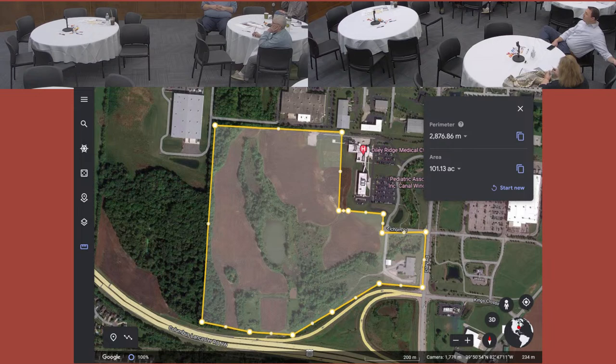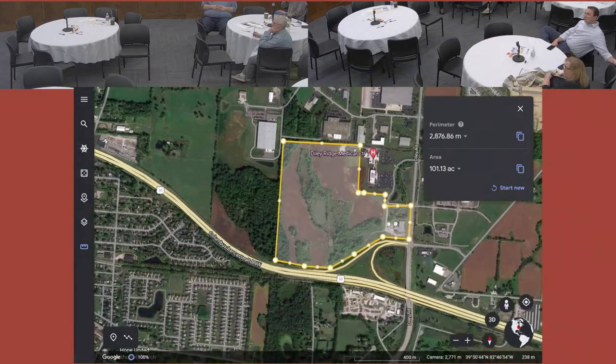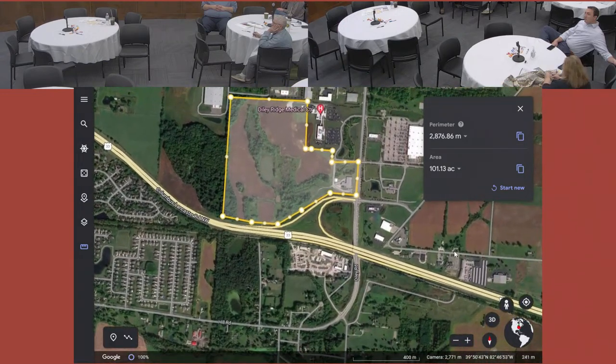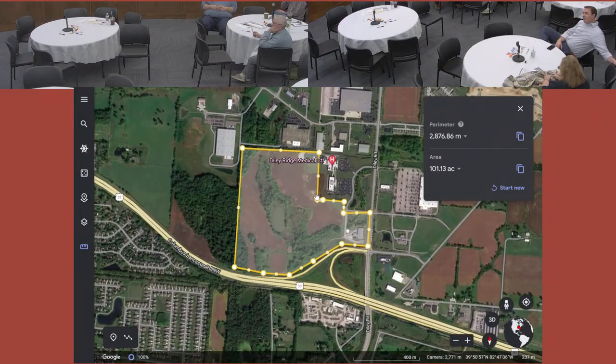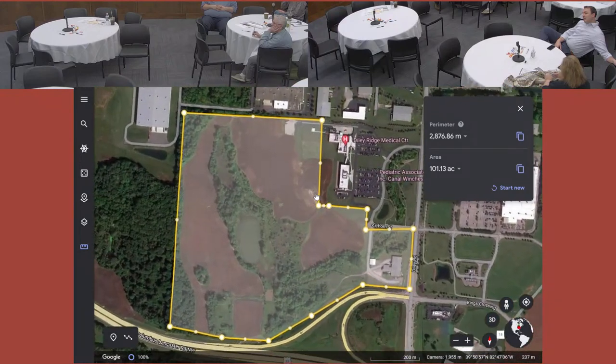So we're looking at that image right now, and before you take it away, just to orient everybody, what you see there on the bottom of the screen is 33. And at the lower left-hand corner, that's the Diley Road interchange with 33. So if you're thinking about Diley Road, you've got the medical center there on the west side, across the street from Meyer. And there's quite a bit of land back there, but it's very hard to visualize. Not many people have been back there because there aren't any roads that go back there.